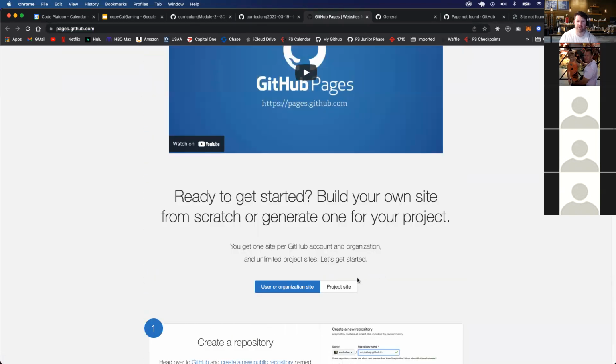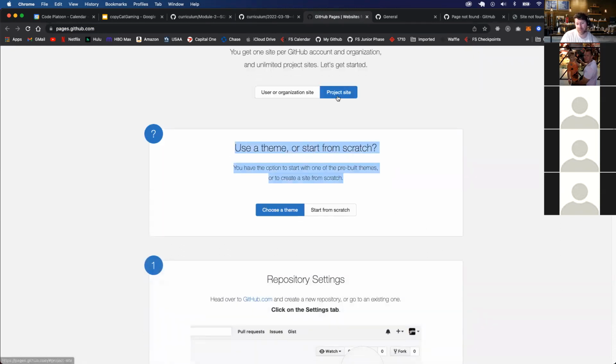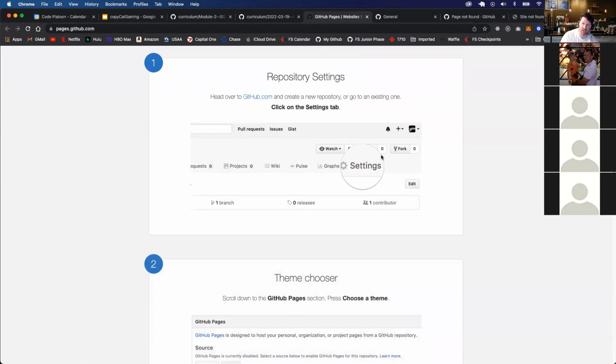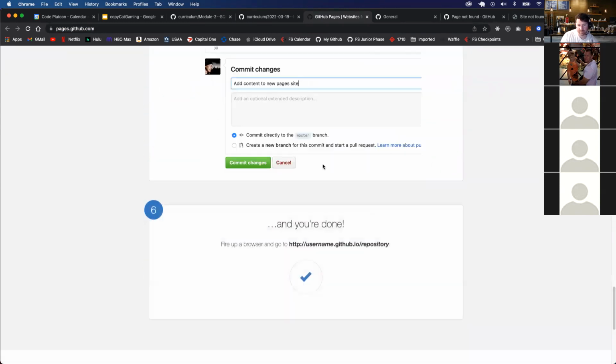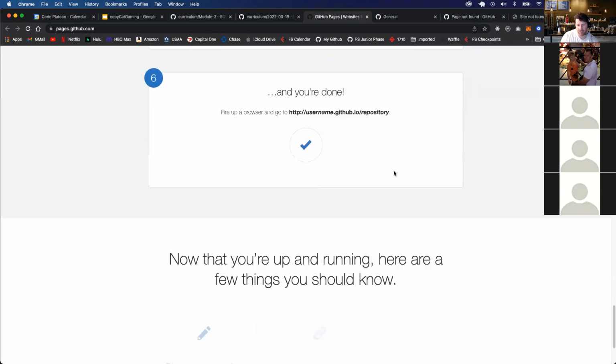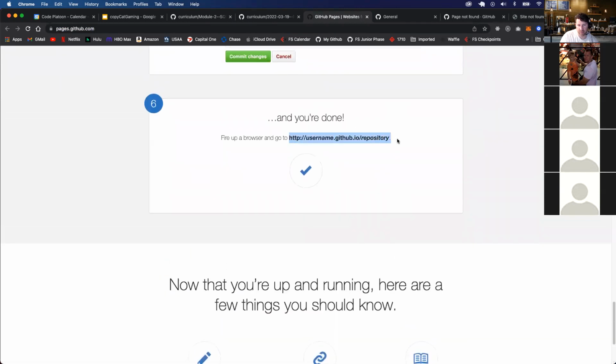So yeah, there's multiple ways you can do that. You can also create a project website. This is a little more to do. I think that's what I did. So you can create a website directly from whatever the repository name is.